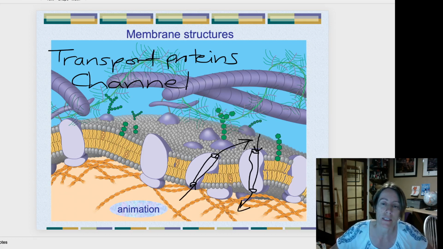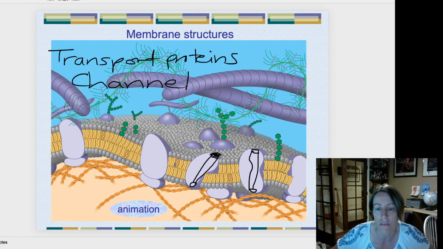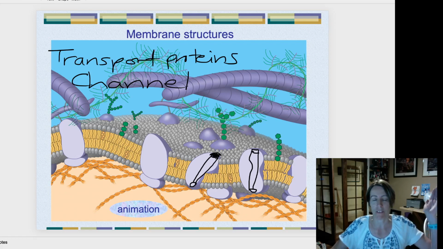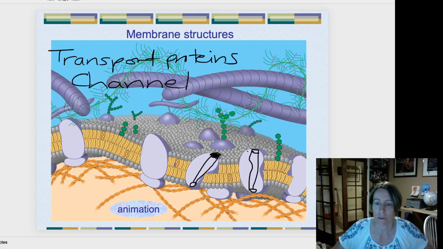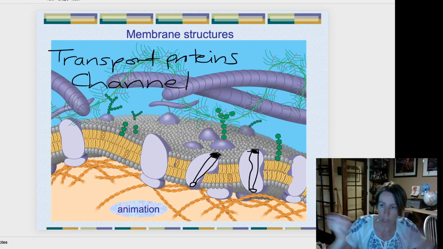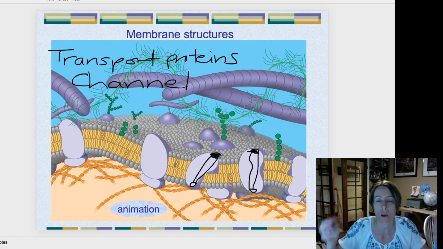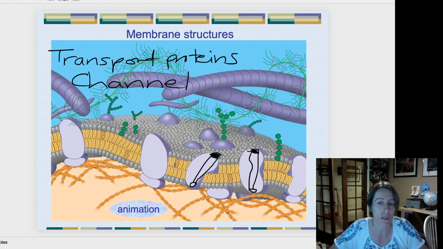The other thing is that these tunnels aren't always just open like this, so that the molecules can just kind of wander in and out as they want. The cell has the ability to sort of close off the tunnel if it wants to. Like maybe think of a flap that comes down to kind of close it off. So this is how the cell can control what it lets in and what it lets out when. It can open and close these tunnels or channels by opening and closing kind of gates to let things in and out when it wants. So these transport proteins are incredibly important, and they play a great role in regulating what can go in and what can come out of your cells.